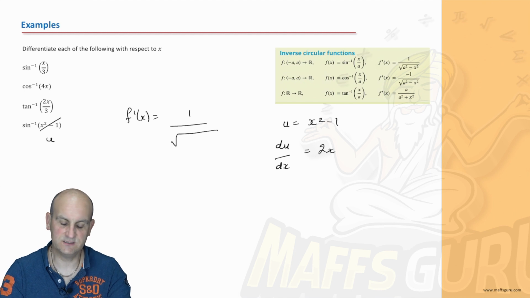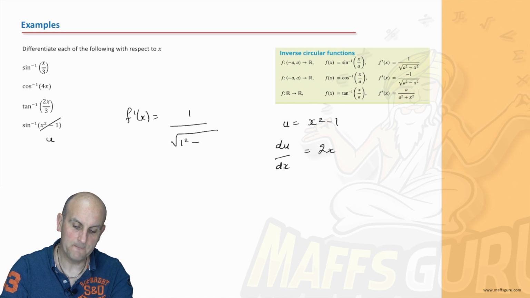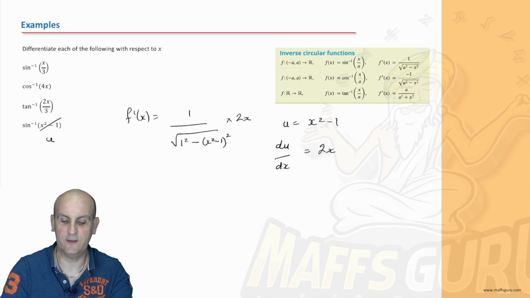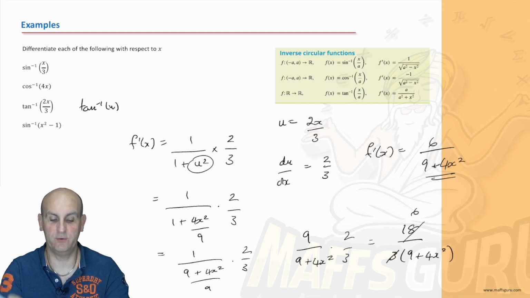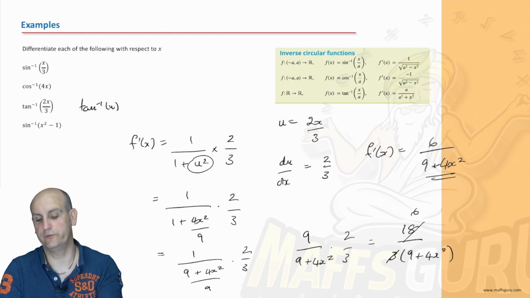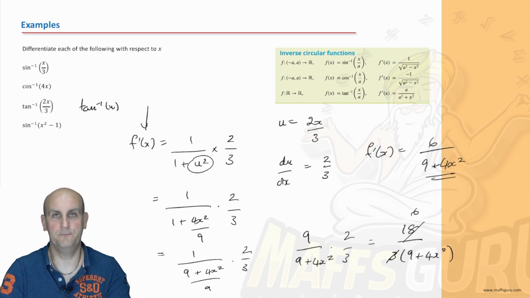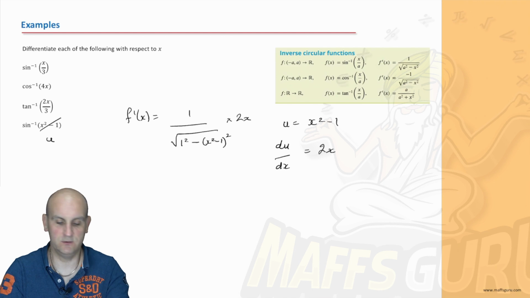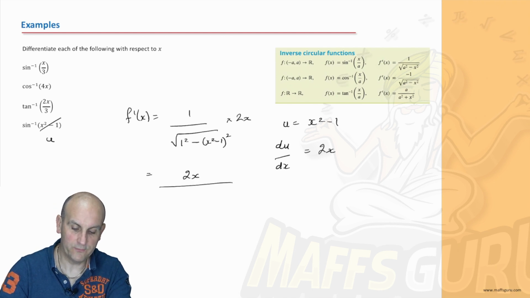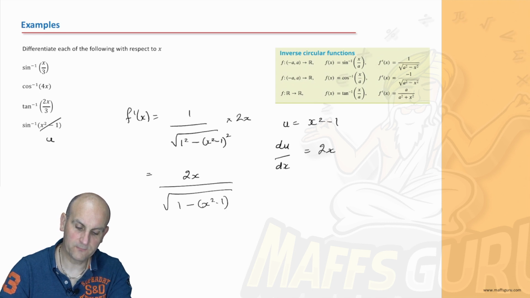Now, f dashed of x is 1 on the square root of a squared, which is 1 squared, minus, in this situation, u squared. We've already chosen u squared as x squared minus 1 squared, and I'm going to times that by 2x. Now, realistically speaking, what I did here was bad mathematical notation, all right? And so I'm probably going to record these videos again, because I was always taught at school, if you have an x here, you can't mix those values. It's really bad mathematical practice, all right? So in this situation, I'm just showing you it again. So that's going to give me 2x on the square root of 1 minus x squared minus 1, all squared.